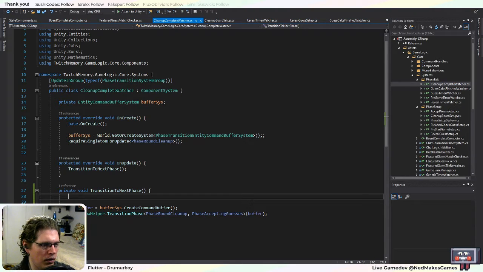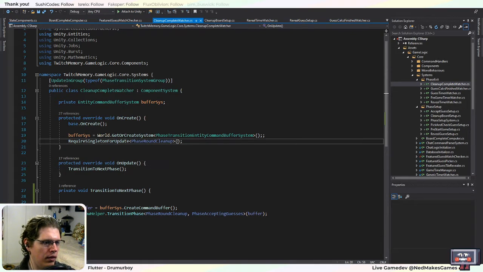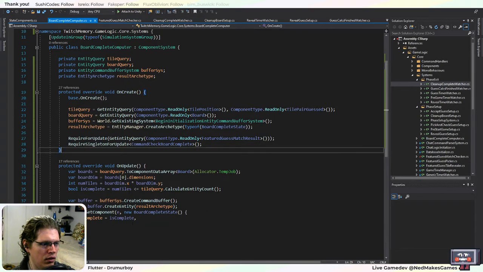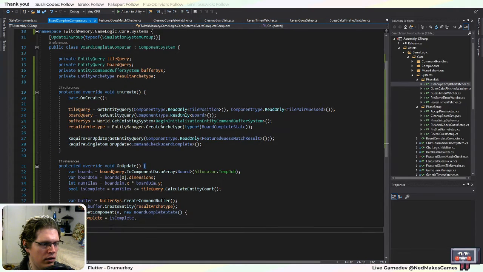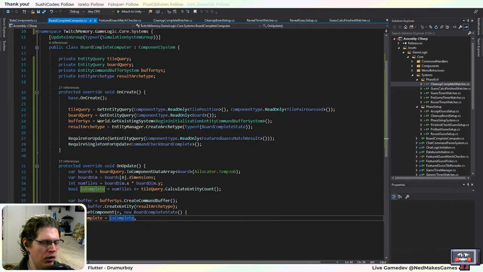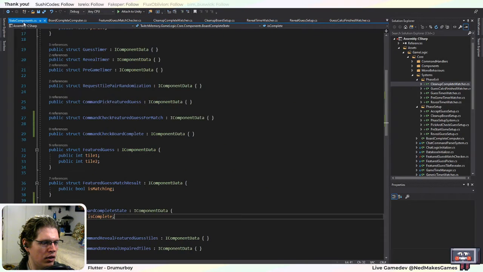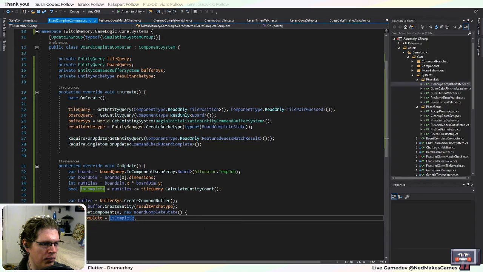Yeah, it seems a little messy to me. But what's the better option I could do? All I would really be doing is just passing it along, because I would maybe have some other system that would look at the value in this BoardCompleteState and then would add different components to the flow entity. Which I guess could also work, but it seems kind of like just passing the problem along.